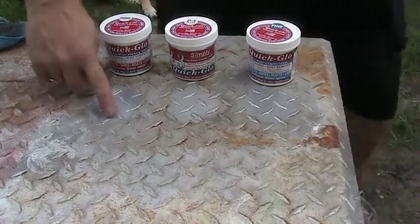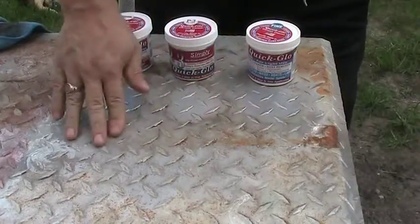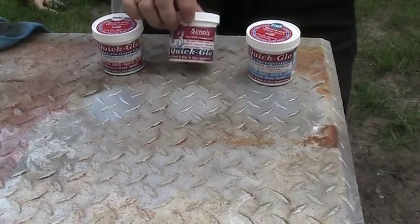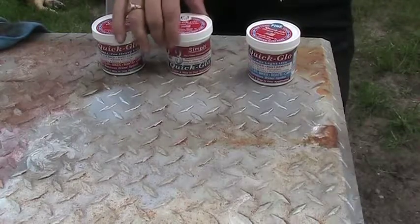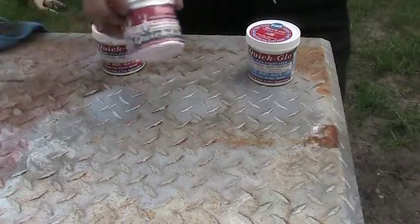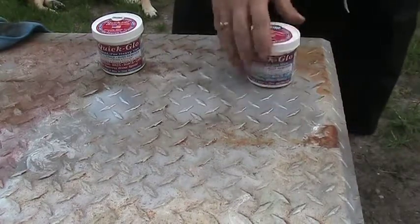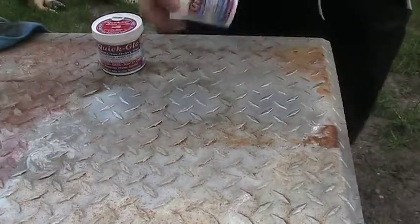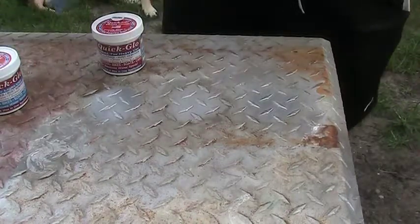With the original one you can take off dirt and oxidization that looks this bad, especially on an aluminum sample. The Ultra P3 is pretty much for chrome materials, ultra shiny materials — gold, silver, other stuff, even glass. So for this application it's too fine; even the Ultra I would say is too fine on this rough aluminum. But if you have something which is already polished, that's why you want to use the fine one. It has different ones — you can use it on a windshield even, just to get stuff off.